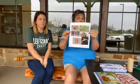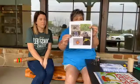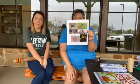Well, this one is one of our somewhat scary spiders. This one would be a black widow spider. But I also brought different pictures to show you that spiders actually come in all different colors and different shapes. This one is one you might see in your garden. It's a banana spider. Why do you think they call it a banana spider? Maybe because it's yellow? I think probably so.